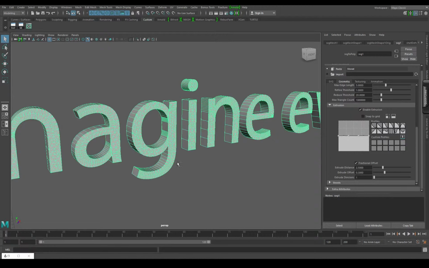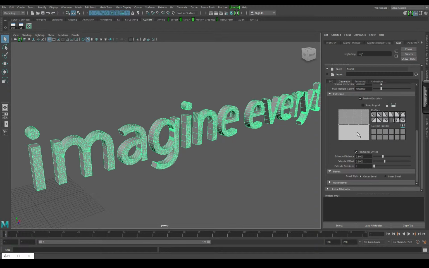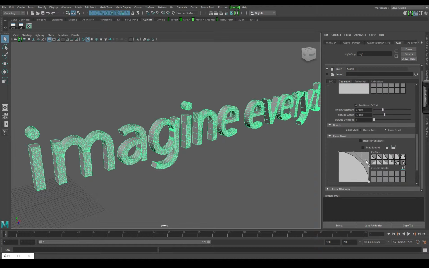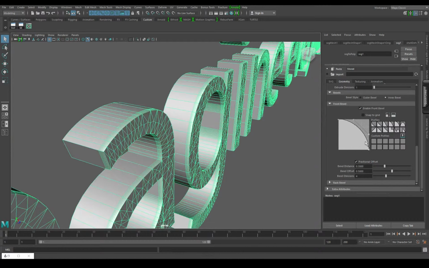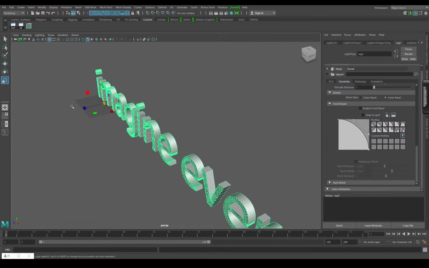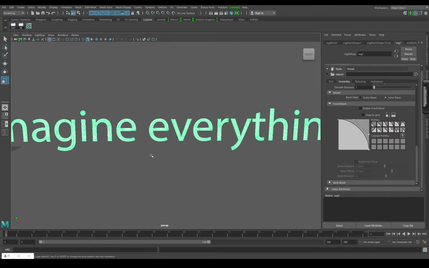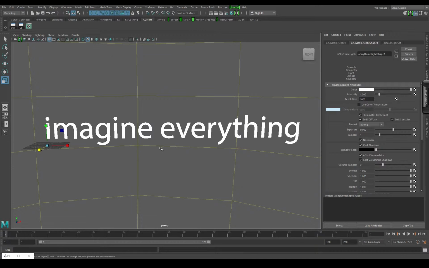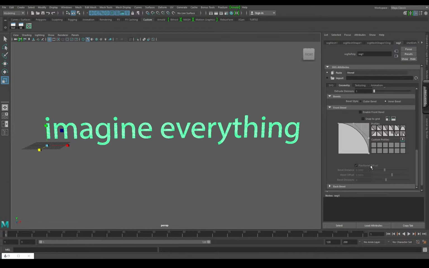I guess that's pretty much all I really want to do at this point. You can do your bevels. Let's see, inner bevel, and you can enable your bevel, and you can do whatever you want with that. But we're not going to be using that for now. And also, I'm going to flatten this, because we want to make something cool. Okay. So once I've got my writing, there it is. It's one piece.